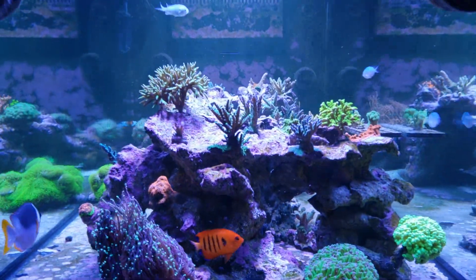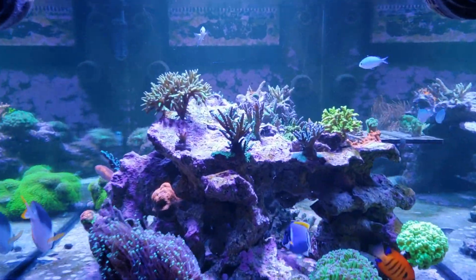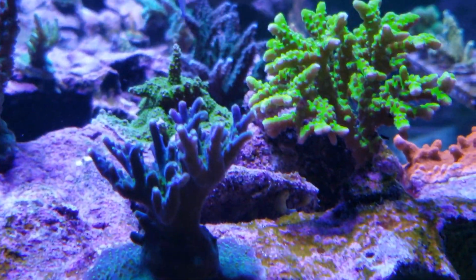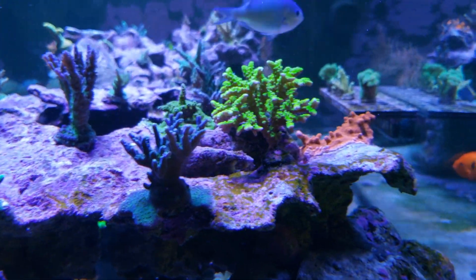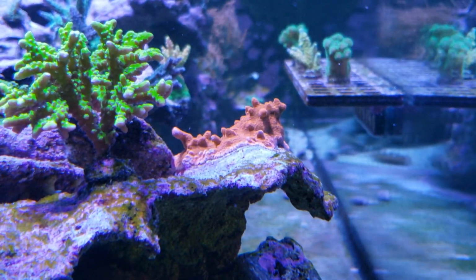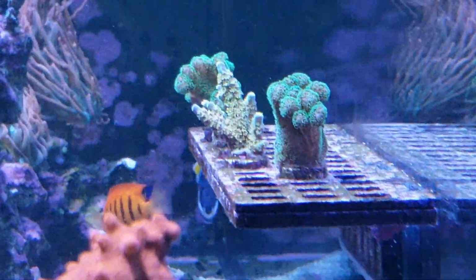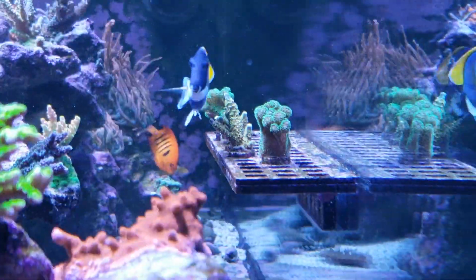Yeah, a side view. Looks a little cloudy when you back up, but it's pretty clear for once. Got the Bonsai. This one grows super slow. Not sure why. Now you can see kind of the size of this goblin. All the little nubs that are ready to grow up on that one. See a little bit better the Walt Disney frags, but not really.